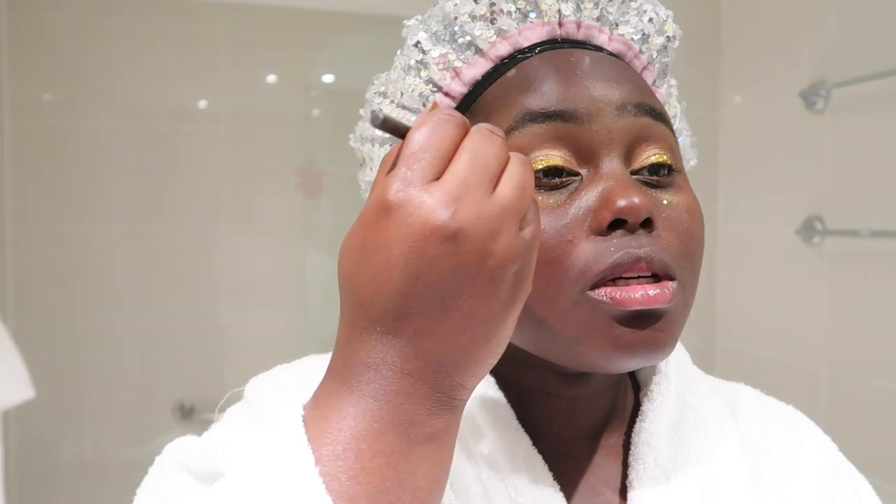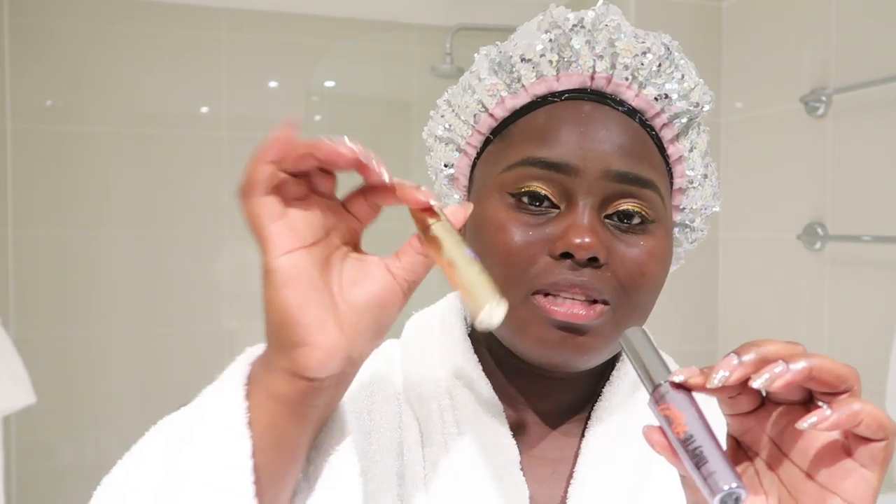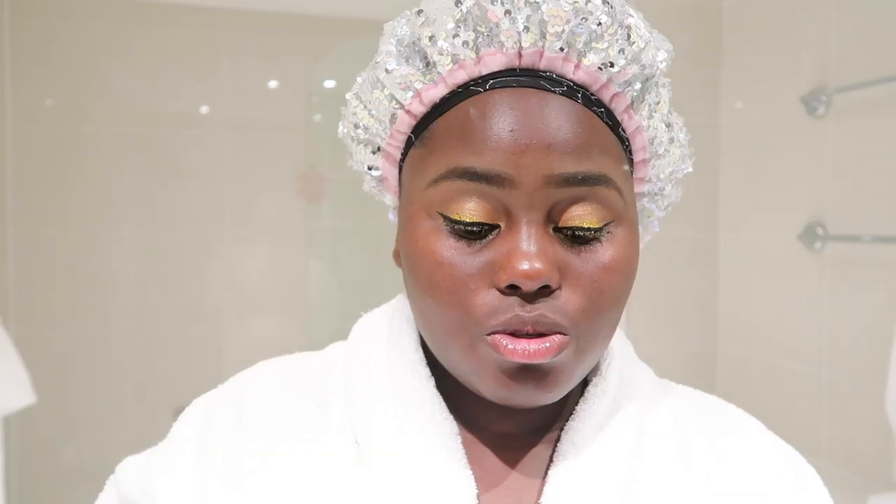I'm adding more of the Primark eye pigment - just a dark colour around the outer corner. Obviously we want to do a traditional wedding. I'm just using this Garnet makeup remover to wipe and clean up. Now I'm going to take this Girlian eyeliner - best eyeliner on this planet - and do my eye. It's still quite natural; my boyfriend doesn't like when I wear too much makeup, but I like makeup. He always says the less I wear the more beautiful I look, but more is more. I'm going to use these two mascaras - one from Primark and the Benefit Daryl - to plump up my lashes. Then I'm taking this MAC eyeliner to do my bottom lash line.